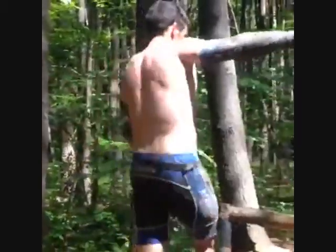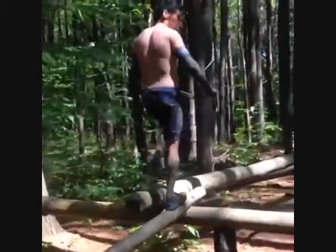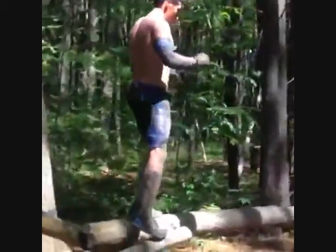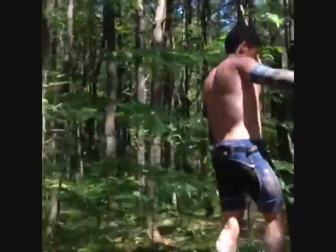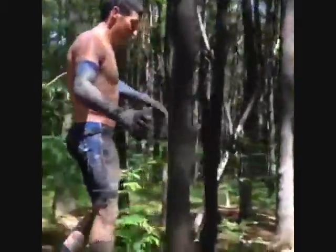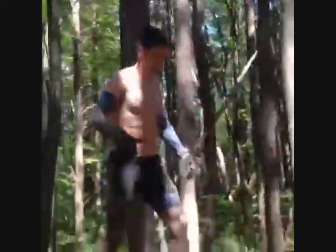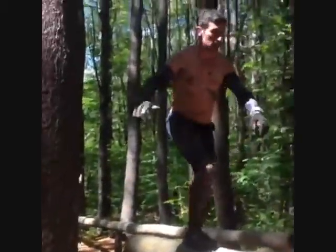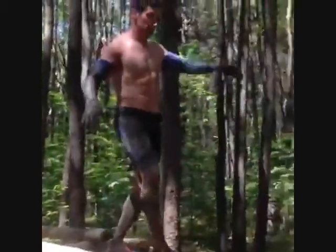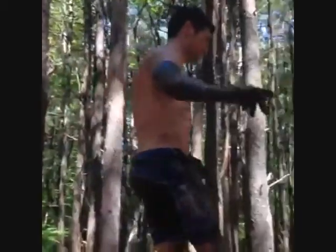We're here at Viking OCR, day 3 of OCR America. We're about at mile 19. So I'm on lap 4 for us. Got myself, Neil Carey behind me. Sai is on video. He's been doing the bulk of the driving. This is one of their interesting obstacles. It's a series of balance beams into a rope traverse into another balance beam. I'm on live video, so I'm going to try not to mess this up.